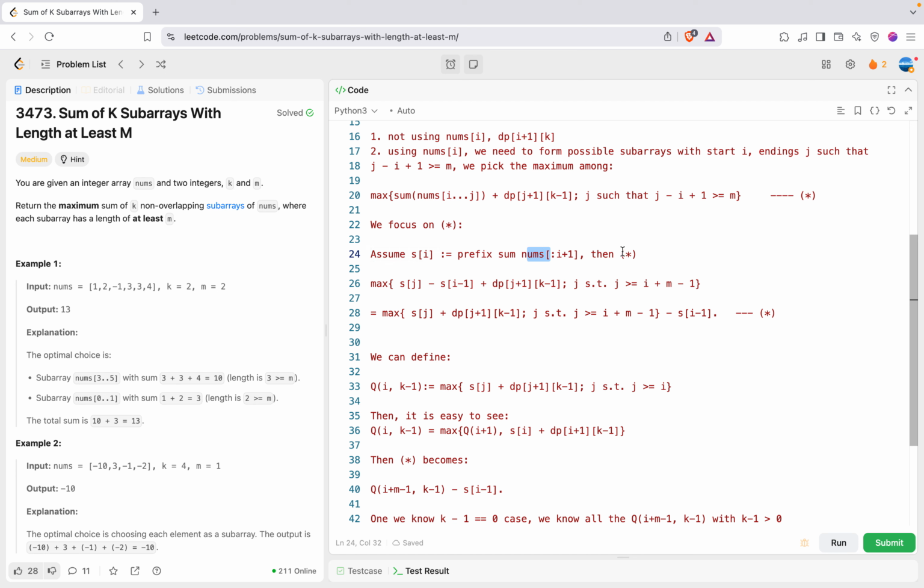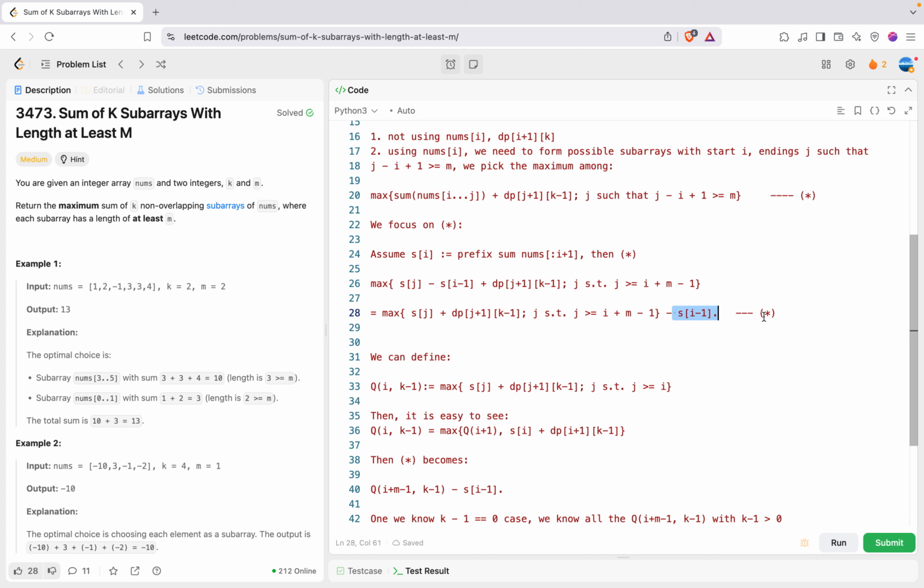Using this same notation, we can simplify or transform the star a little bit, because the sum of the elements from i ending at j will be S_j minus S_{i-1}. Notice here the index i minus 1. Then plus this part. But notice that we are taking the maximum over j, so this part does not come into play. We can break it outside the bracket to get this one.